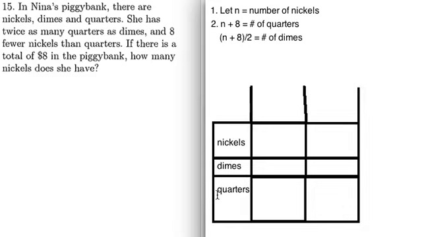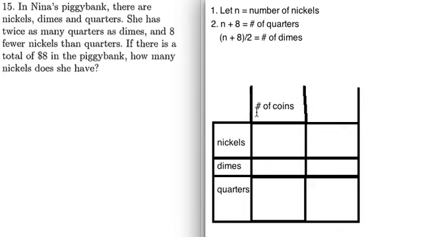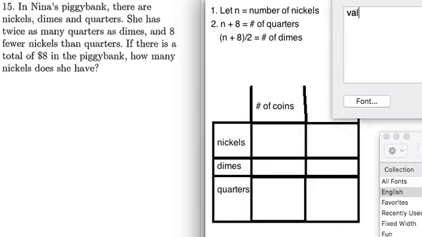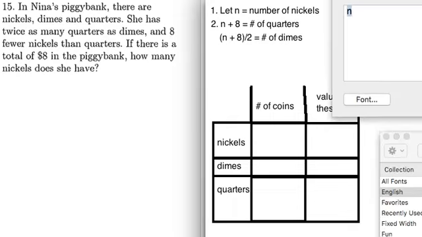And for all 3 of these things, I'm going to put a column here. I'm going to put the number of these coins showing up in the 1 column. And I'm giving myself a second column for value of these, because that's going to be different. And then with these problems, that's always the big challenge. This is going to be different than this. If I have 1 nickel, it's not worth $1 or 1 cent. It's worth 5 cents. And that's different from how many nickels I have, right? I can already fill in everything in this column. I've got N as my number of nickels. I can put that in right away.